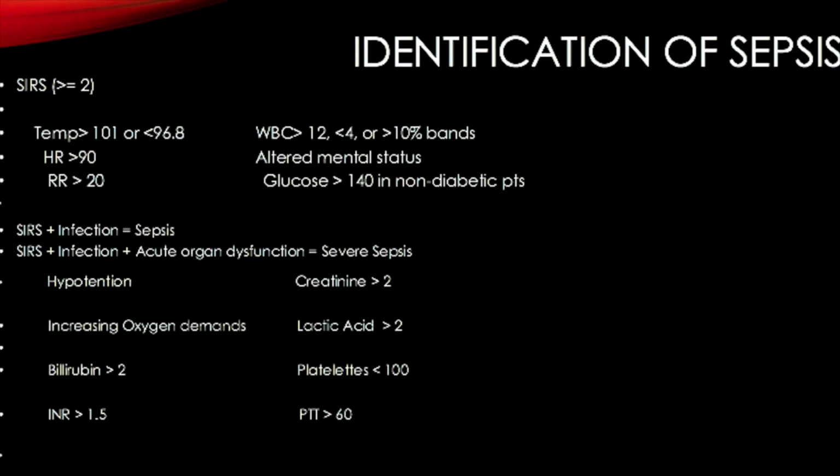Shown here are the symptoms of systemic inflammatory response syndrome. Any two of these, and we're talking bad news. If you couple two of these with an infection, that is signaled for sepsis. If you take that a step further and you notice any two of these shown on screen, plus an infection or risk of infection and acute organ dysfunction, that is known as severe sepsis, and some symptoms of these are shown below.